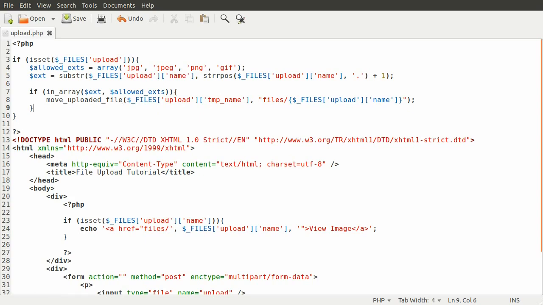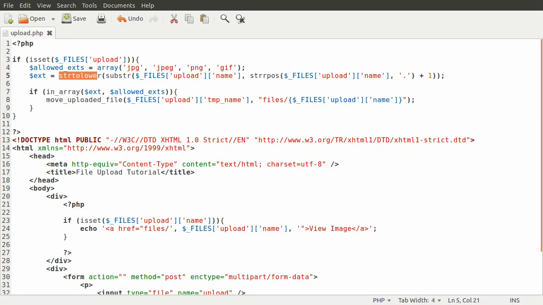Now there is one other slight problem I haven't really mentioned yet. If someone uploads a file with a capital file extension, this will disallow that. So what we can do, just to get around that problem, is add a strtolower function around the file extension. So this line is becoming slightly overcomplicated, but it's just unfortunate that it kind of has to be like that, really. It's not too bad. So now we're making sure that the file extension is lowercase by putting it through this strtolower function, and that will mean that even if someone uploads a file with a capital file extension, it'll still allow them to. It'll only check the characters and not the case, essentially.